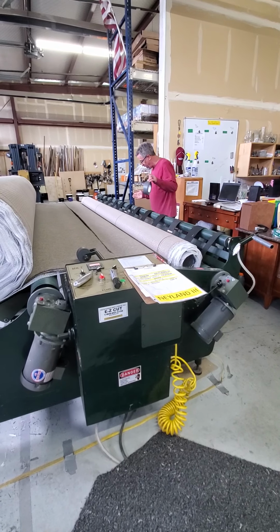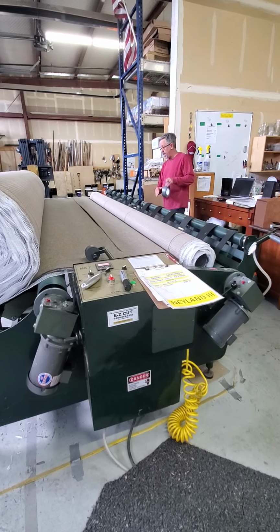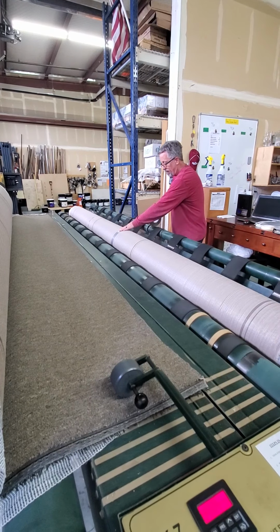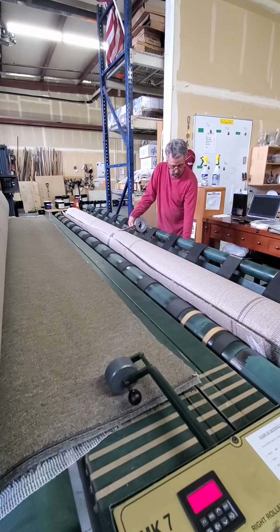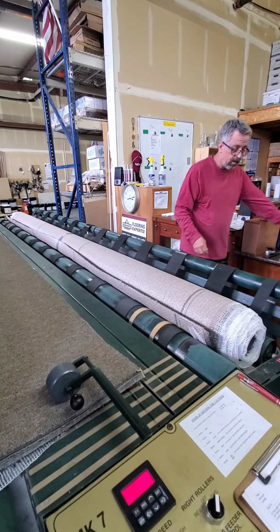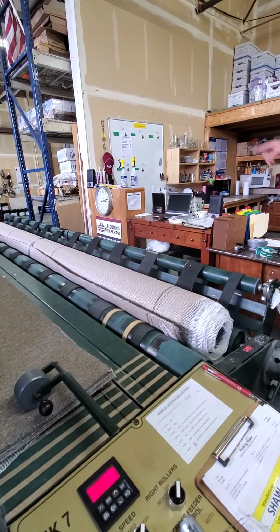So I have that still on forward, and I'm going to use my tape, and I come here where these two rollers, that's about the center, and as I'm pulling, I tape it, and then I'm controlling it with the yellow strip, and that is ready now. I can take it off. This one's small enough. I can take it off with the forklift.